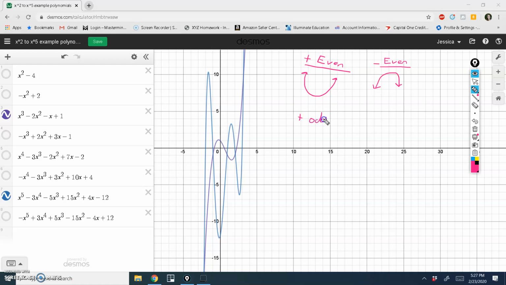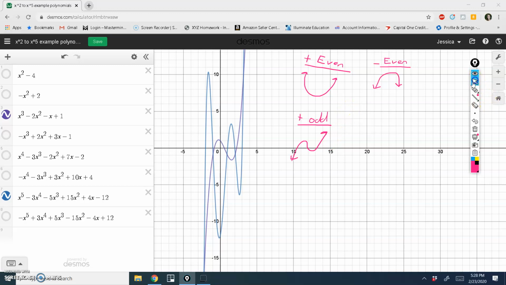The general shape for a positive odd is that it starts down at negative infinity, takes some bumps in here, and then goes up. However many bumps happen in the center, same thing with the evens, there may be some bumps depending on the power, but ultimately the shape is the same. For positive odds, we come from down, wiggle around a little bit, but then go off to infinity.